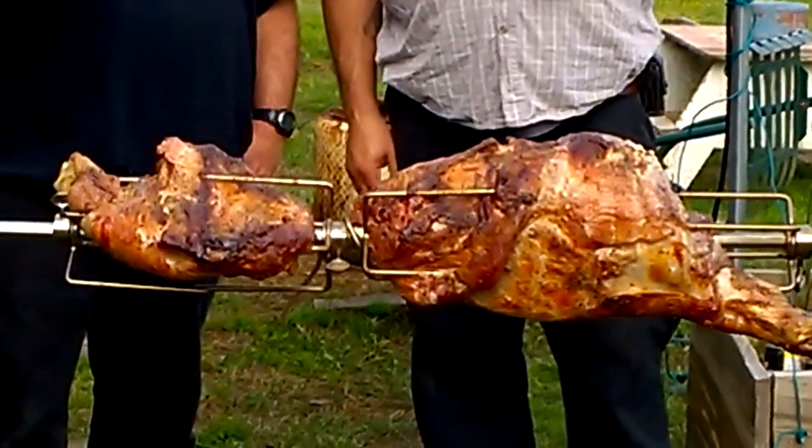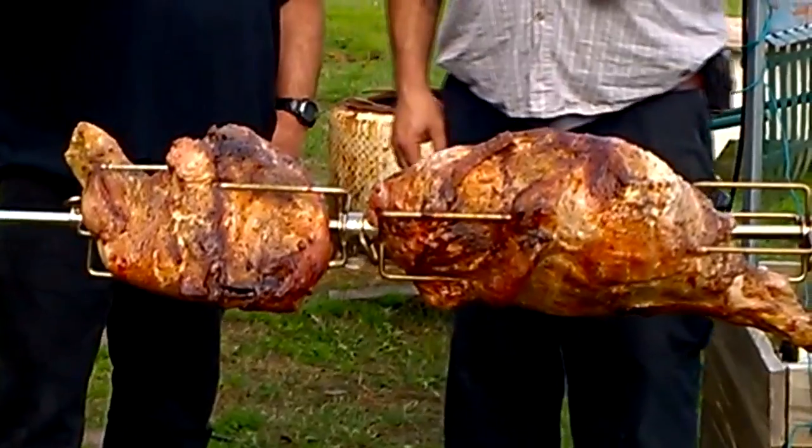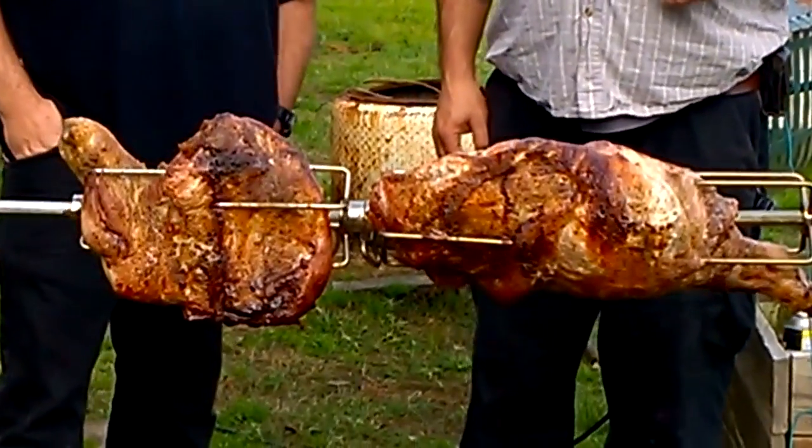Smoke's getting in my eyes. Dang. It is, but look at this. This is how you do ham radio. You plan your day. You've got to cook some ham while you're doing ham radio.